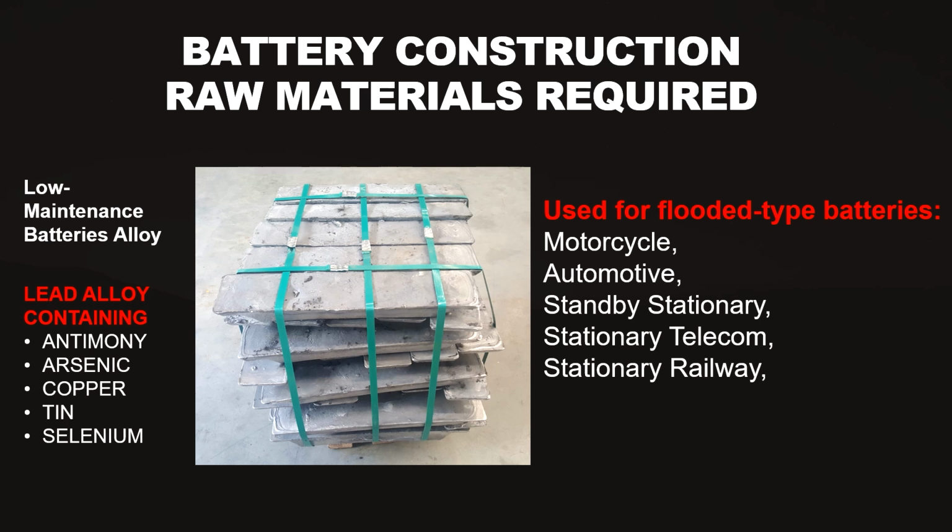Naturally, this results in a lower requirement for topping up with water. The frequency of topping up is reduced, allowing you to top up the battery after a relatively longer period. This type of alloy is used in the manufacture of maintenance-free motorcycle batteries and automotive batteries. They are also used in industrial applications such as stationary batteries for standby purposes, telecom applications, and railway applications.